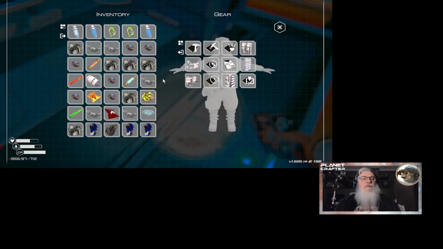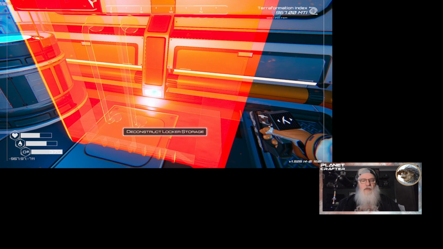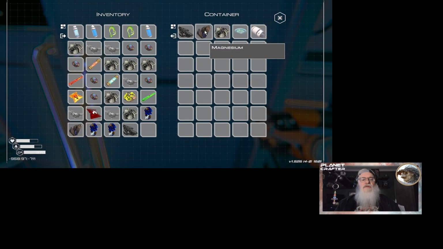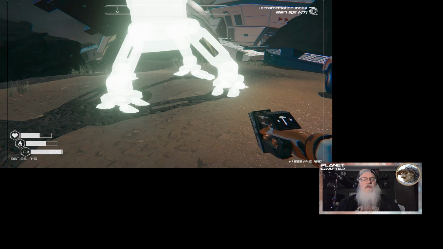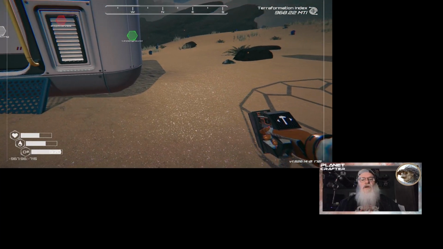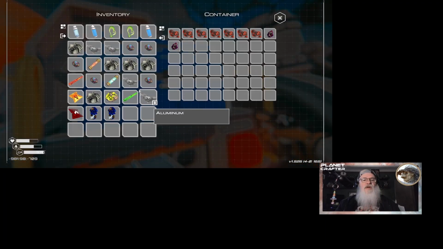Okay, let's see what we got here. I need a silicon. So turn that light off. And I'm gonna put away some of this stuff and take a silicon. And I'm gonna build that water collector right here. Okay, that'll collect some water for me. And go ahead and put the more valuable things in here.